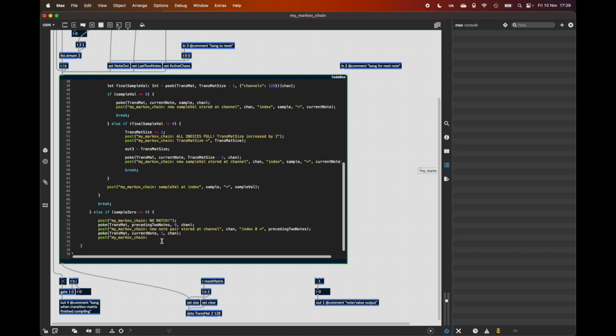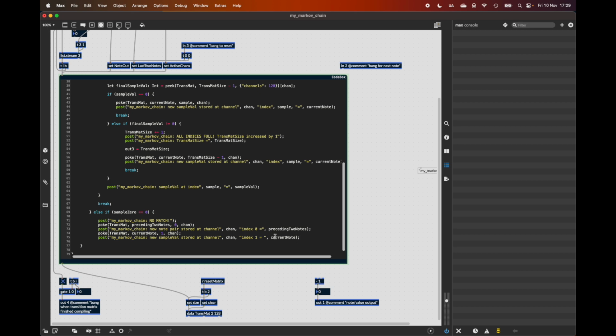And refer back my Markov chain. We want to do new sample val stored at channel chan, index 1 equals current note, just like that.